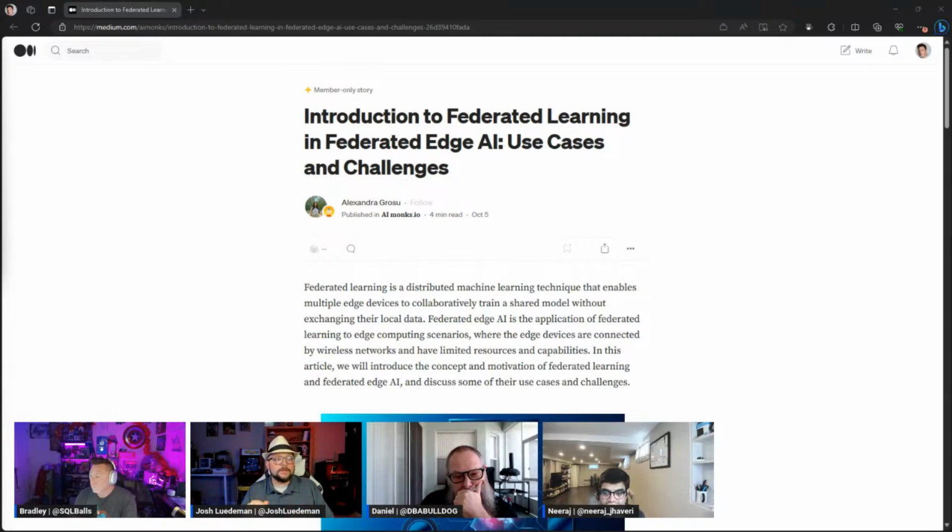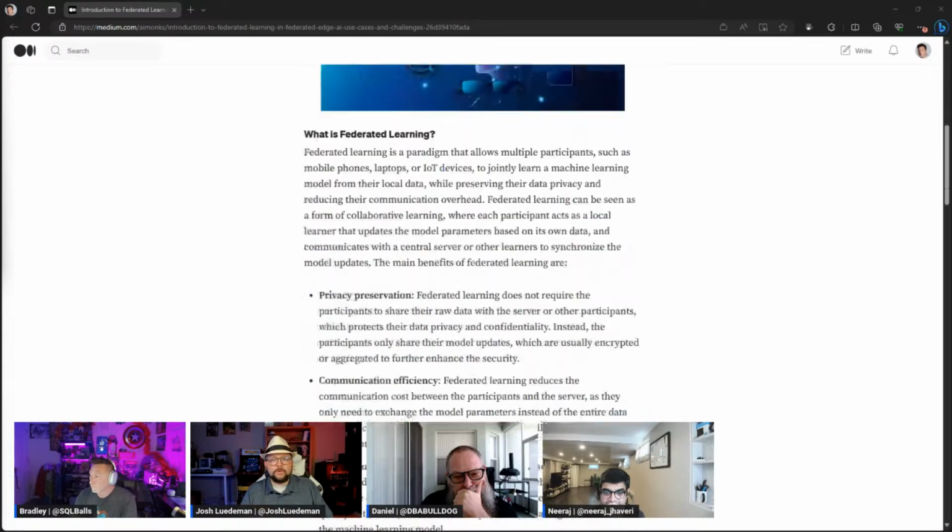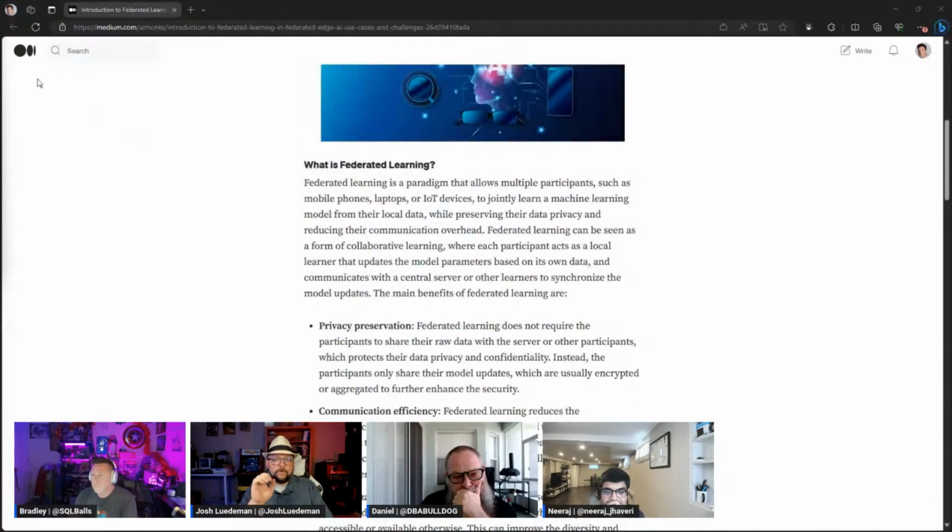So this article goes through and talks through the privacy concerns, all that sort of thing, but actually gets you into understanding what it was. When I saw this, I was like, oh, this kind of tugs at that a little bit with distributed execution engines like Hadoop. I'm like, oh, from a machine learning perspective, I like it. Very nice. Very, very nice.